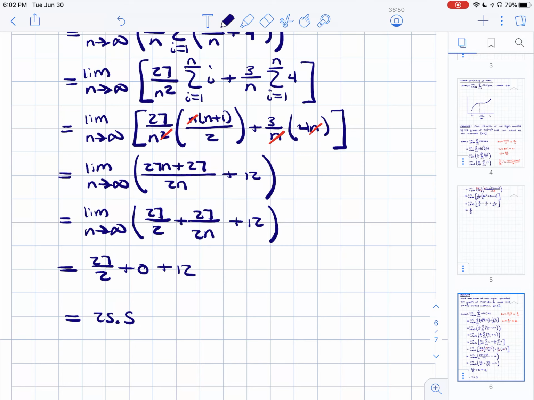All right, there is one more example of this if you look in the notes that I posted on Blackboard. So if you want a little bit more practice with it, go ahead and look at that. And of course, as always, do the homework and the labs on this section as well.